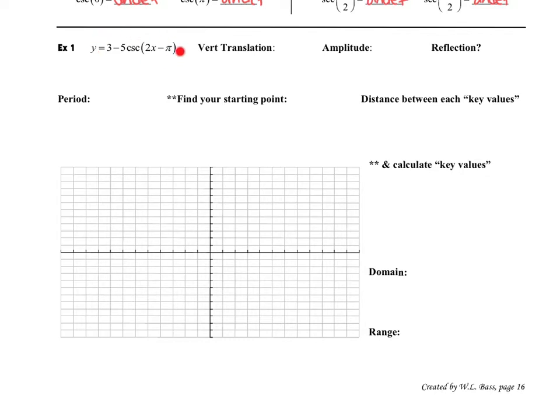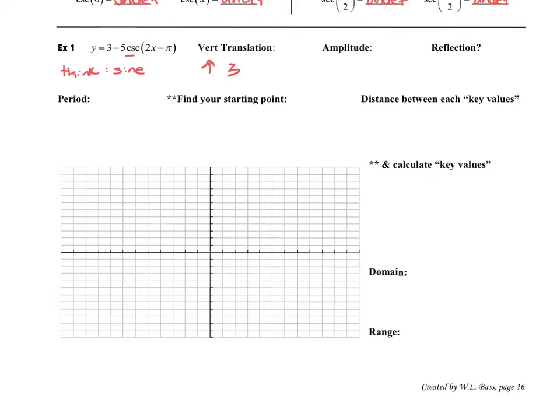So as a reminder, when we look at this equation, we want to graph cosecant, but we're going to think in our mind as we're doing our initial graph, hey, cosecant is the reciprocal of sine. So we're going to graph a sine graph and then we'll flip the whole thing. As we look at this, we can see that there's a vertical translation. We're going to grab that from the 3. So we're going to shift our graph up 3.